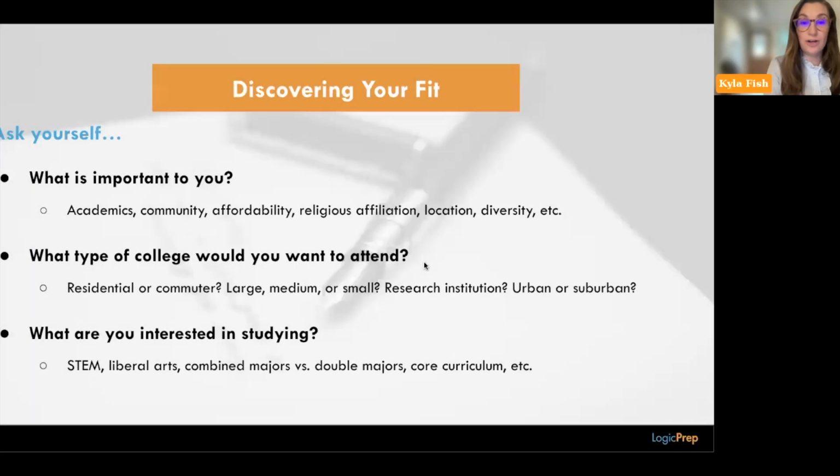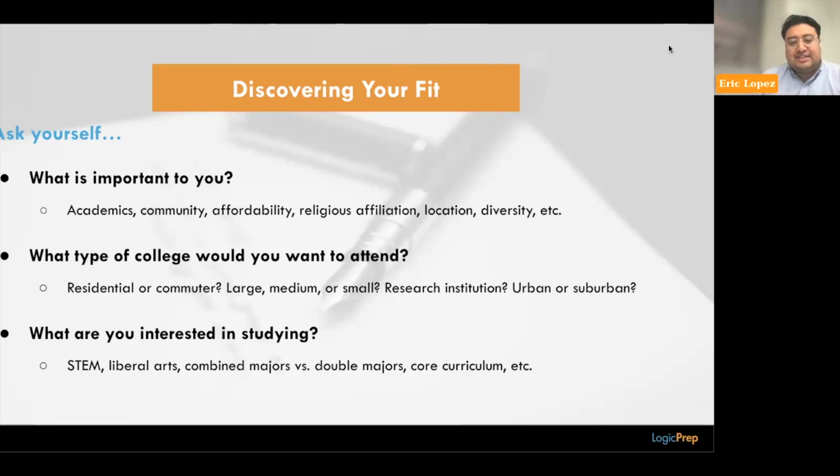So moving right over, I'm going to have Eric talk to us a little bit about discovering your fit in terms of your schools. Yeah, thank you so much, Kyla. I think really starting as early as possible, right, is just being able to say, where are we visiting? What's going on in this campus? What are the students like here? And I think these are the three primary questions that start off that discovering of their fit.